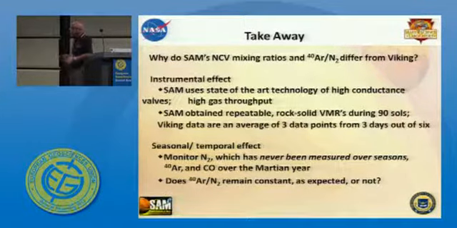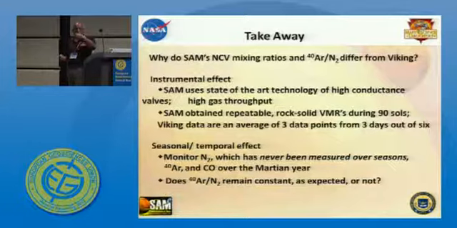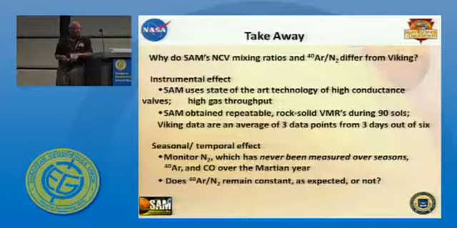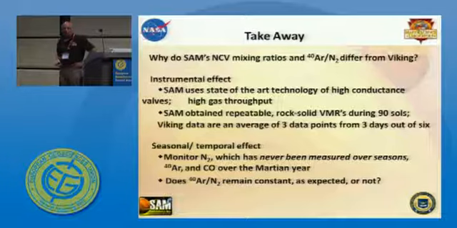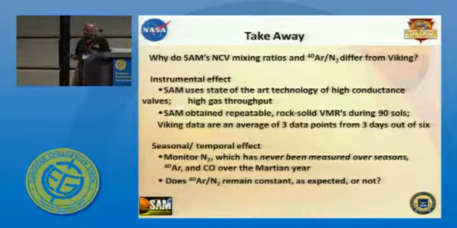All the observations I showed you were in the springtime, and we're going to be making the measurements, of course, of nitrogen, argon, carbon monoxide, and we can see how things are changing from spring to summer. And with that, we'll find out whether the argon to nitrogen ratio remains constant, as we expect, or it doesn't. And if it doesn't, then we have a lot of thinking to do about what's going on, because these are inert gases and they should not change from Viking to now or pretty much any other time. So I'm going to stop here and leave it up to you.